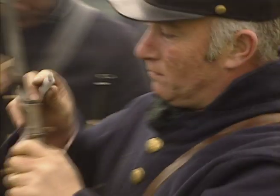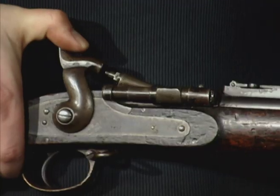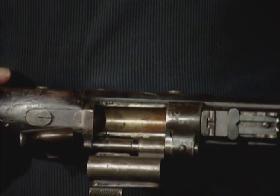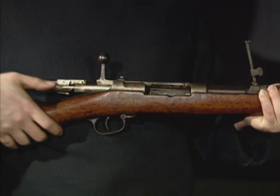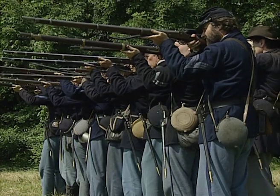Although the Minié design increased the range and accuracy of the rifle, there was still the time-consuming process of muzzle loading. The introduction of the breech-loading rifle overcame this barrier, and the rank-and-file soldier became increasingly deadly as weapons improved their accuracy — he could fire up to 15 rounds a minute at much longer range. The musket, even with the Minié ball, was good for three or four aimed shots a minute. With integrated breech-loading and magazines, a trained soldier could get off 15 shots a minute — much greater than the volume of fire of the American Civil War, which at three to four shots a minute was devastating enough.